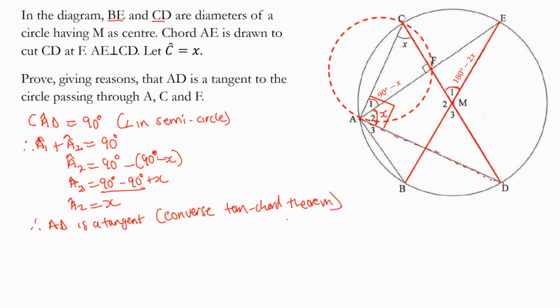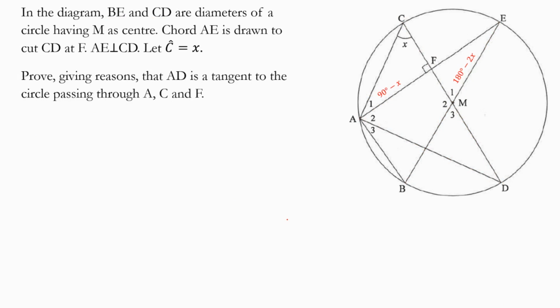I'm going to show you 5 different methods, or alternative methods, so it's going to be a long explanation. We've done the first one. Let's go to the second one. We still want to prove that this angle is equal to X. Remember, our circle is like this, so we still want to prove that this angle is equal to X. So we can find this angle.